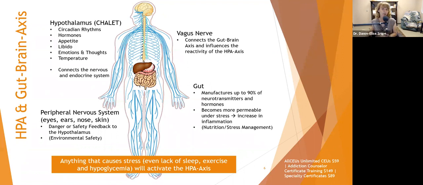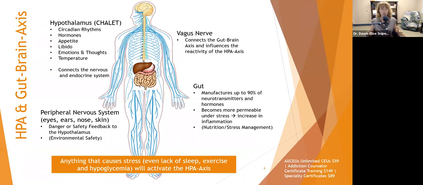The other system that we want to talk about is the gut-brain axis. And I talk a lot about this axis in the class on gut health. But basically, your gut manufactures up to 90% of neurotransmitters and hormones. You thought it was in your brain, didn't you? Well, it isn't. It's in your gut, which kind of makes sense because you eat foods. The foods are broken down into building blocks. Those building blocks are used to make neurotransmitters. So it kind of makes sense that neurotransmitters would be made in your gut. But, who would have thunk it?